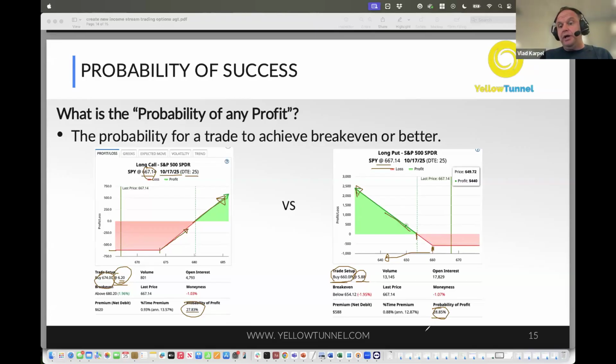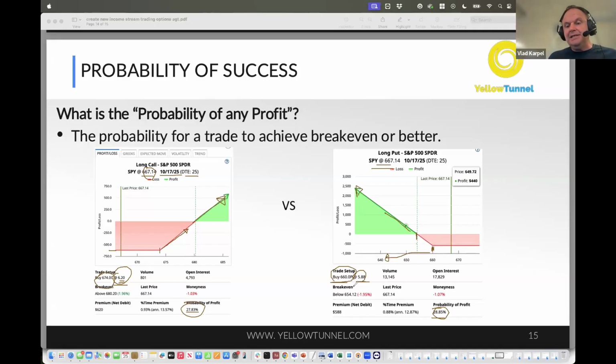But for puts, if I want to hedge, I don't mind losing $5.88 if SPY is going to be at 680 or 690 by October expiration. If I think the bull run will continue and an AI revolution is here, then I don't mind losing the hedge that I implemented. You can lower this hedge by doing spreads. I can buy the 660 put, and if I don't think the stock market is going to sell off below 640, then I can sell the 640 and lower the cost basis of that insurance. But that's a more advanced strategy.